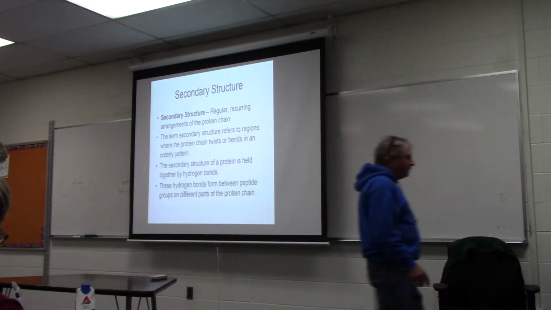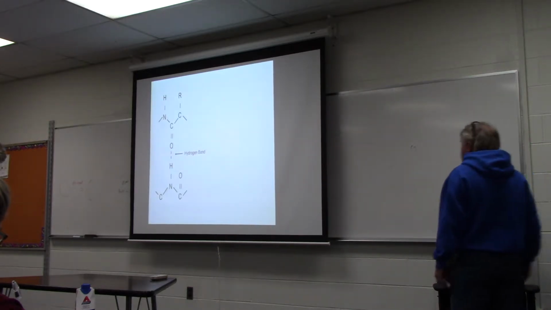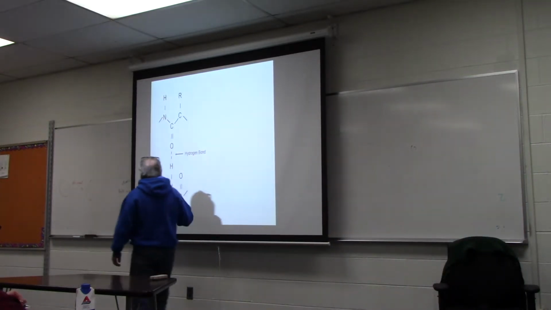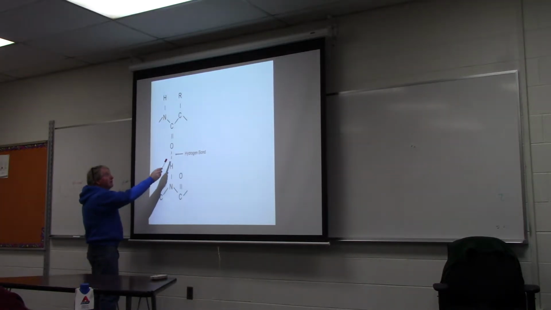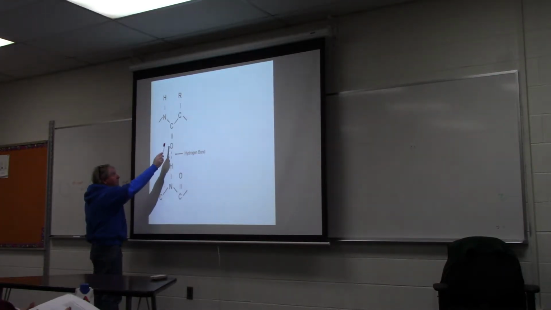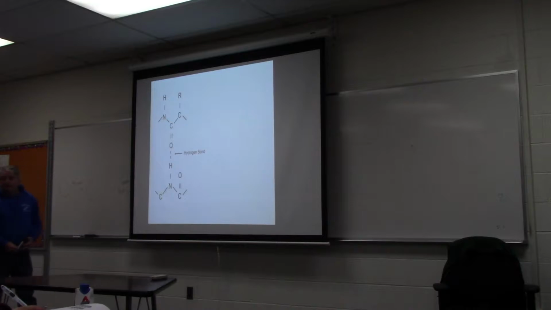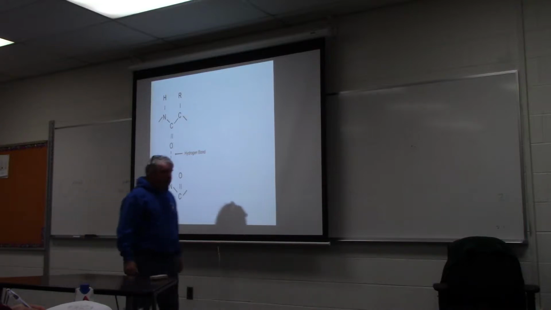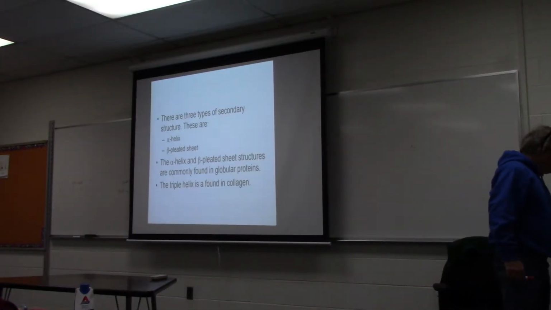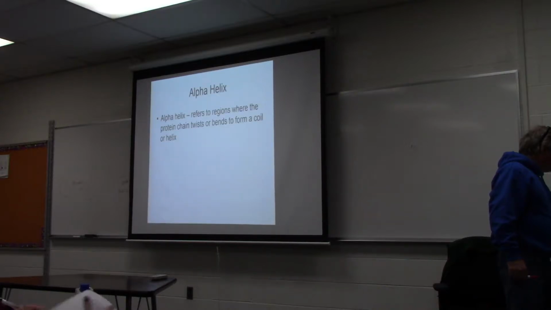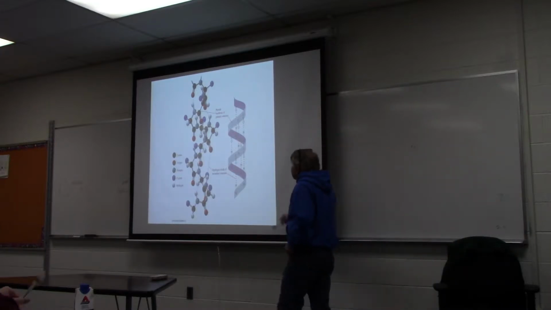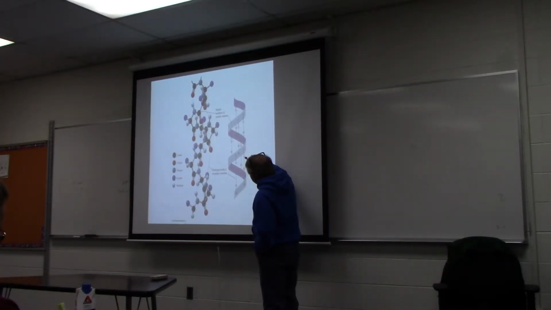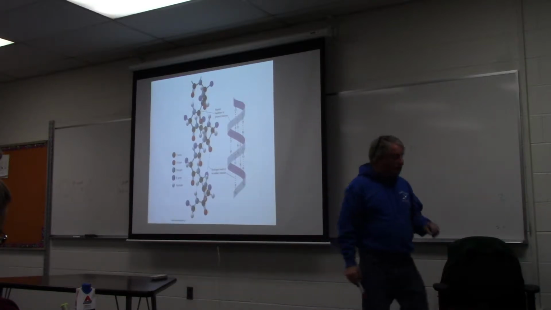So let's take a look. Okay, so here, this shows the hydrogen bond. You have this oxygen, this hydrogen is connected to a nitrogen, and then this is a dipole to an oxygen. Okay, and that dipole is a special thing called a hydrogen bond. Alpha helix, okay. Here's a hydrogen bond, N-H-O, hydrogen bond.